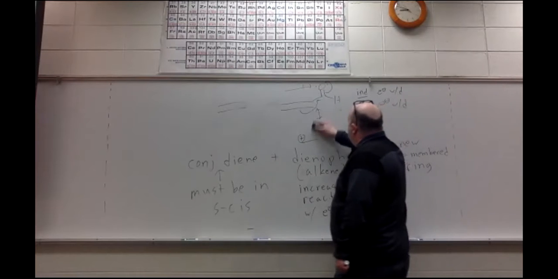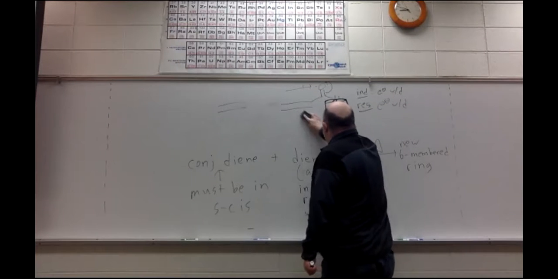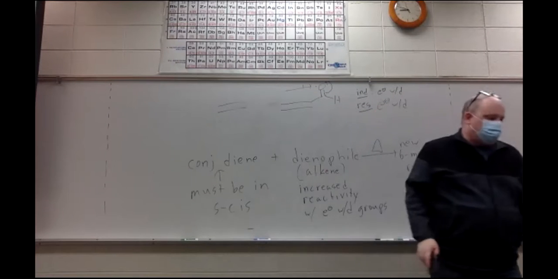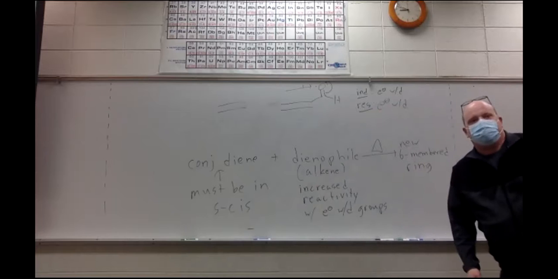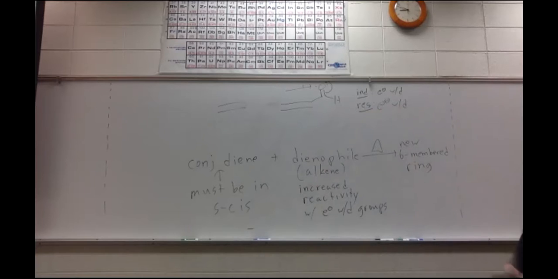All right. So, which one of these would react faster? One with or without the aldehyde? With the aldehyde, yeah. That one would definitely go faster. So you can definitely have a lot of control over how fast a particular Diels-Alder reaction will go, based off of the diene and the dienophile that you use.